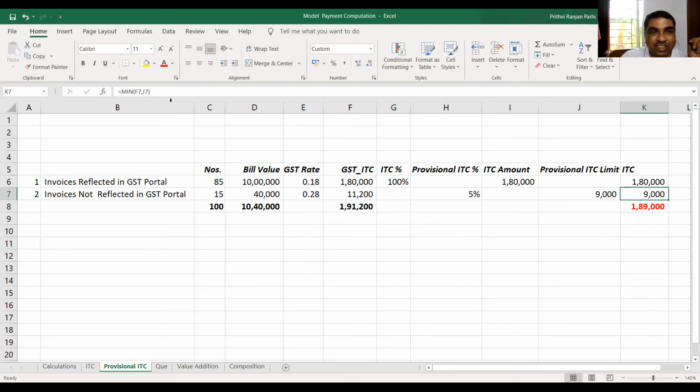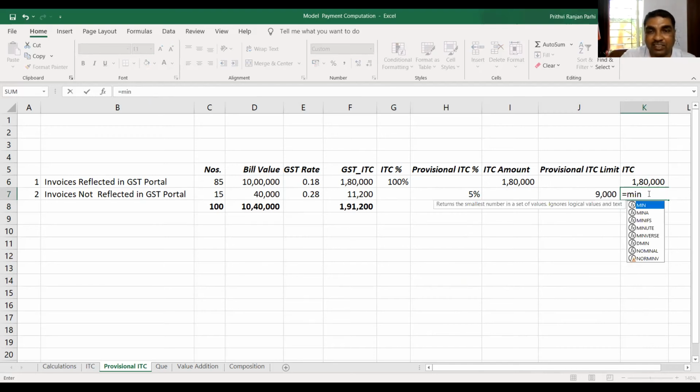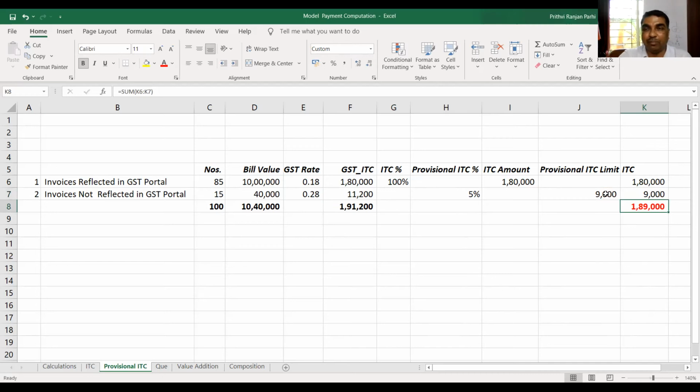Okay, and the formula for this, you see: MIN means minimum, bracket starts, minimum of these two cells. Select these cells. I write once again, you see what the formula is: MIN, bracket starts, minimum of these two cells. This is my first cell, click, comma, this is my second cell, bracket end, stop. Now that will behave like a formula. This is, I think, a little better formula, a little better model that we have done. Now automatically this cell can take the decision. That is your final decision where the formula is put. Now everywhere you see the formula is put.